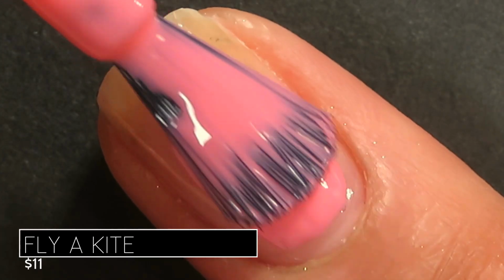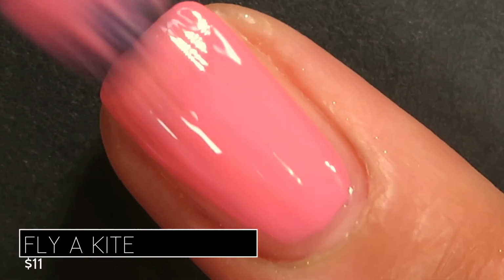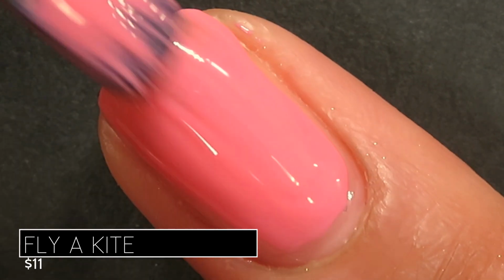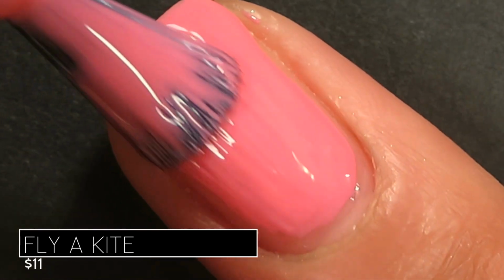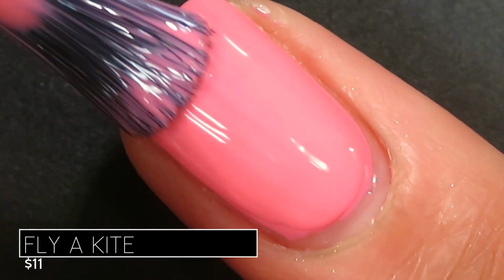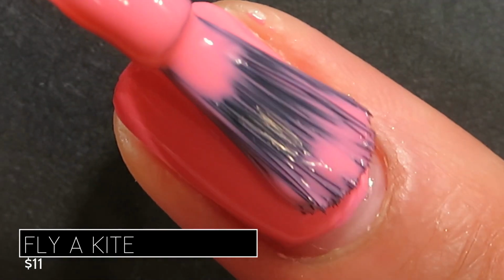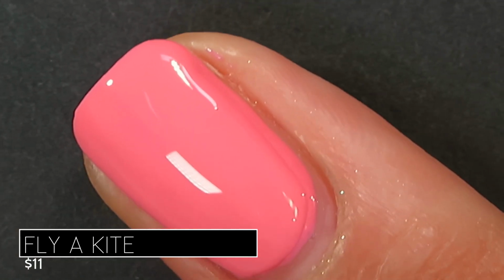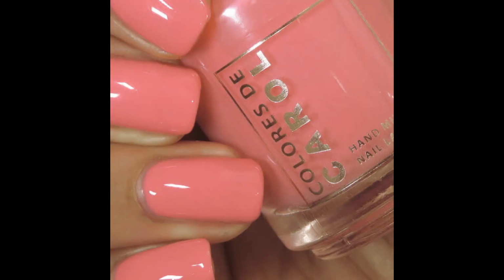So first up, we have Fly a Kite, and this one's described as being a coral pink Crelly. Very simple. It's a gorgeous pink coral leaning cream. Application was beautiful on this one, lots of opacity on that first coat, and I reached full opacity in 2. Formula was super smooth, extremely self-leveling, and Colorista Carol has an excellent wide flat brush. If you like those, which I do, you'll have an easy time applying this polish. Pictured are 2 coats of Fly a Kite with a glossy top coat.